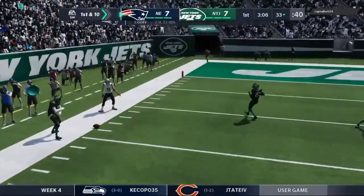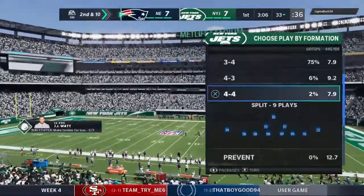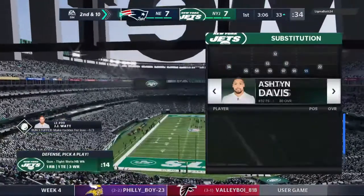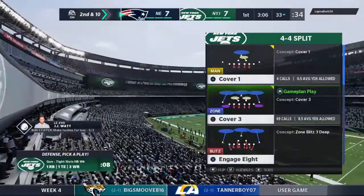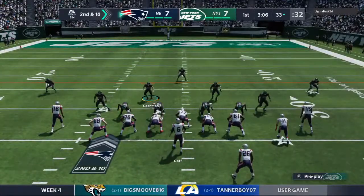And now a throw on first down there, but it's incomplete. Edelman was the intended target, and now it's 2nd down. Brandon, we saw these defenders flying to the football in their win last week, and nothing has changed. They're still moving around quickly and forcing incompletions. 2nd and 10 from the 33-yard line.